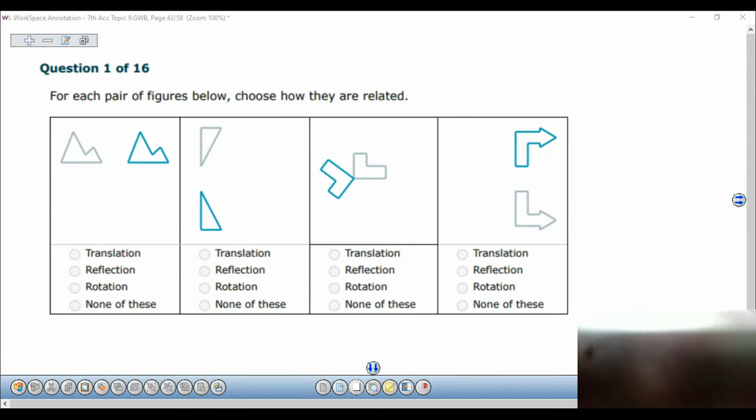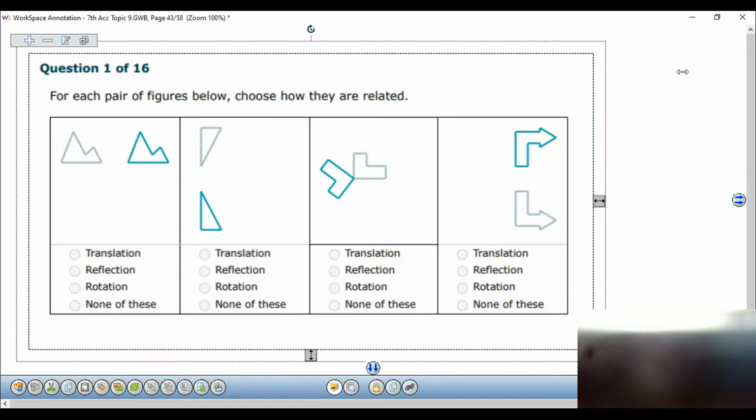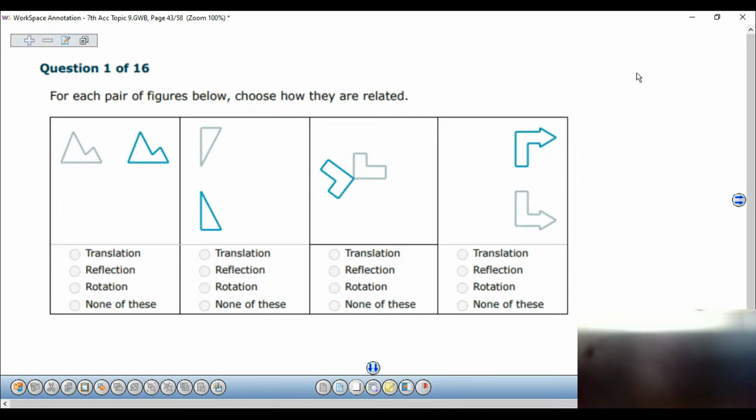Okay. All right, here we go. We're going to go ahead and get started. We're about a minute early. So what we're doing today is we'll be working on chapter 9. This is going to be our summative for tomorrow. So we're going to walk through this and hopefully get everybody ready for the test.